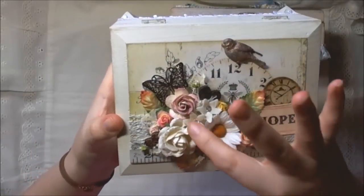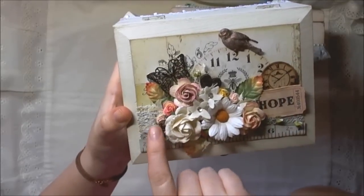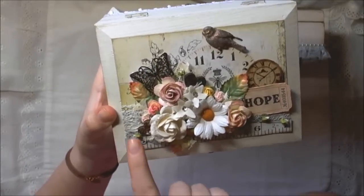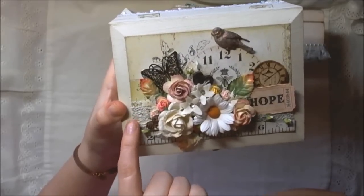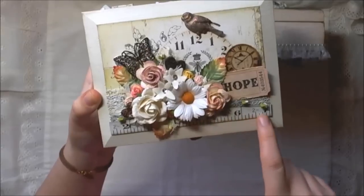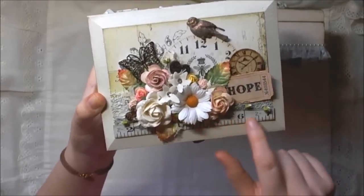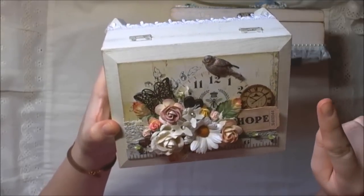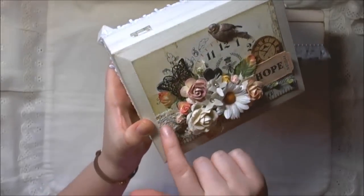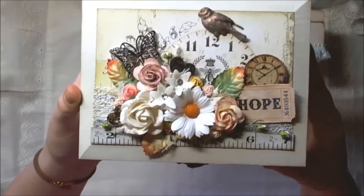There's a couple of other ones, I think those were eBay, that's just metal from my stash. Prima buttons, the wooden clock as a Timmy tag. There is some of the Prima ribbon just underneath here. This I think is a 7 Gypsies bit of metal. And what else have we got? Just some tiny little bits of lace in amongst the flowers, and a Prima bird that I've coloured.